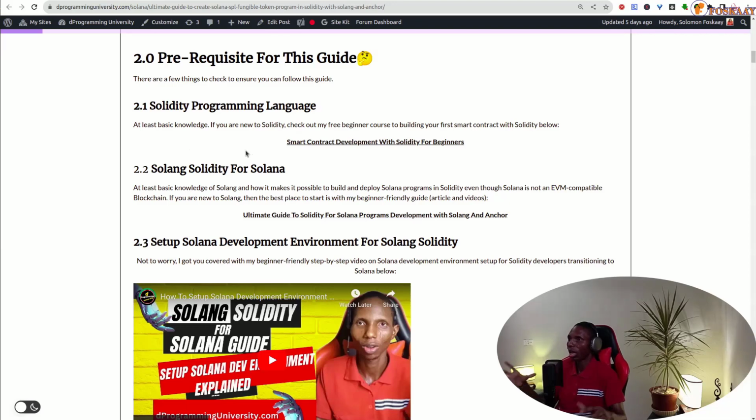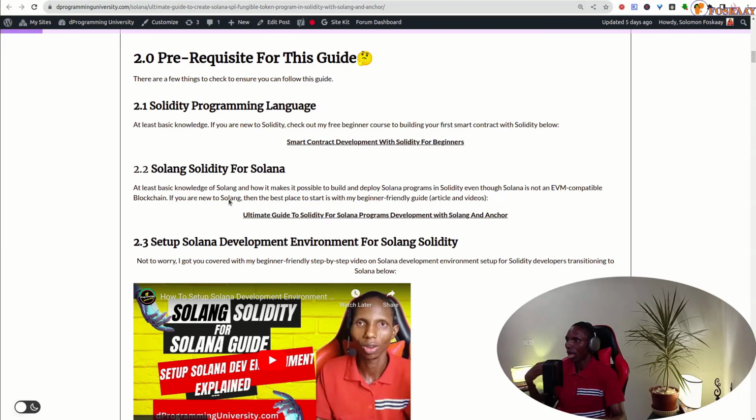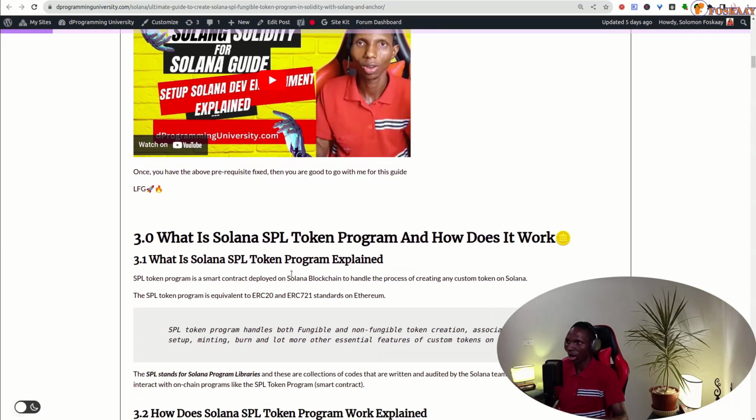If you are new to Solidity and you just want to be up to speed, you can take this free course. And for Solang, you have this ultimate guide as well, which has at least the basics you need to build your first smart contract, then to set up the development environment for Solang, to develop on Solana. You have all those things there for you.